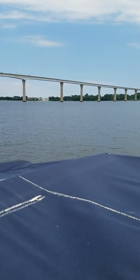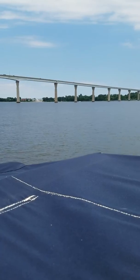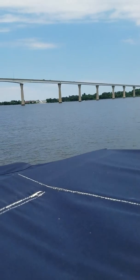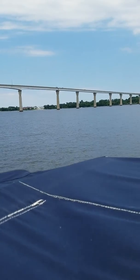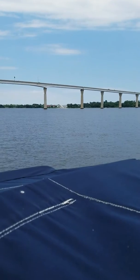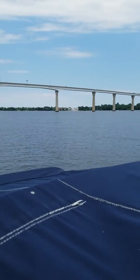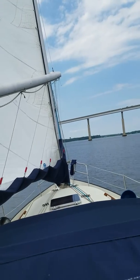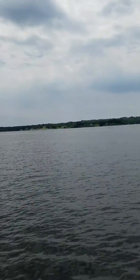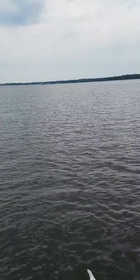This is crabber area. This is where, I don't know how many, just tons and tons of crabs are obtained, as well as oysters. This is big oyster territory. So if you're an oyster eater, you may very well have gotten your oysters from this area here. Again, we'll walk around. We'll give you a look-see of the boat.